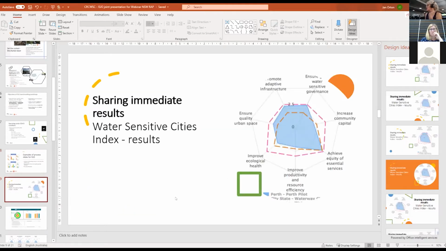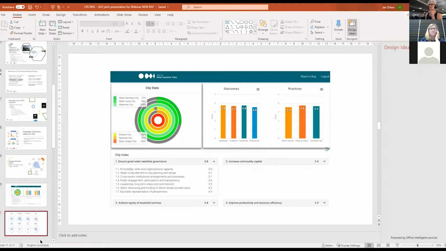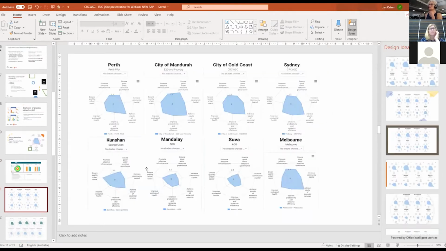Then we were able to share the immediate results of the Water Sensitive Cities Index, but we did that as a secondary process, and were then able to compare and show them what was happening in other regions. That again prompts a discussion, and for some people that can be a little bit stressful because they feel their organisation isn't doing as well, but for a lot of other people it's a real motivating factor. I'll just jump ahead because you all know what the results look like. We were able to share what had happened across the country and across other places where Alluvium has done some work, or the CRC's been doing some work with benchmarking.